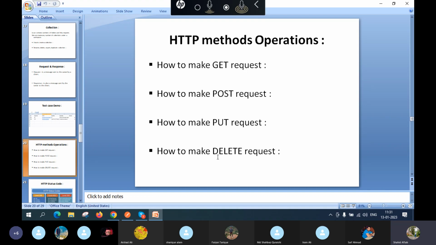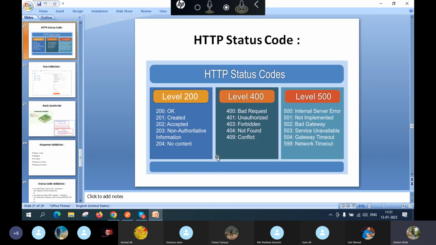Any doubt in this? No. Okay, now the last one, which I was telling you. We have HTTP status codes. The 200 level, if you want to note it down, means successful. If you are performing anything that is successful, you will get responses related to 200.